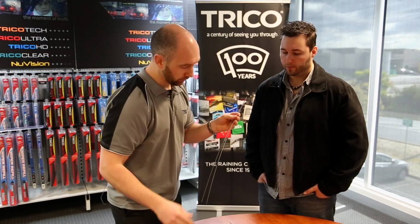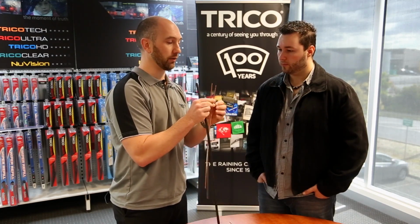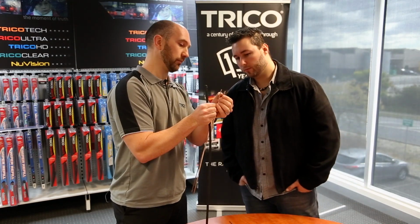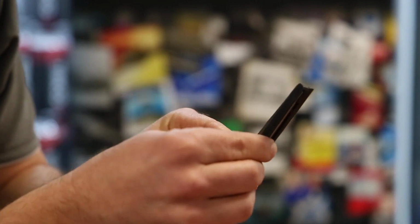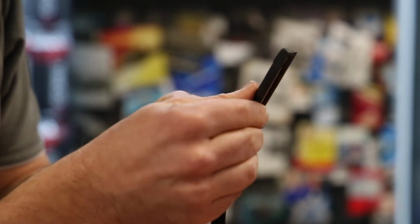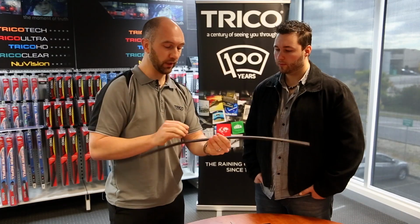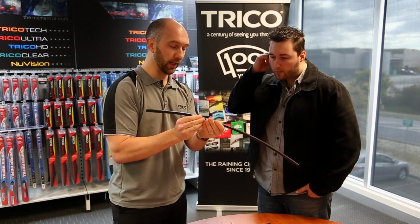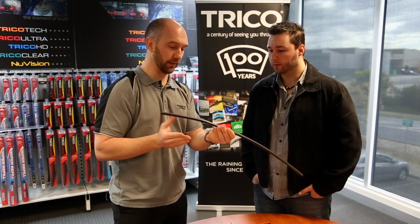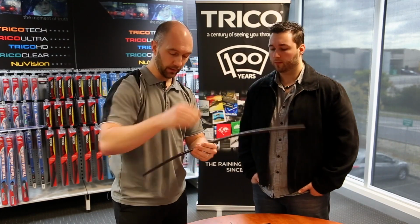Yeah. So when we use these rails with our TRJ rubber, we can see the rails have these marks, these indents, and that means it goes down the end that has the latch on it. Yep, I can see that. So we put them in, pressing the rubber along the rail. Because the rails are not supplied inside the rubber, I recommend cutting it prior to fitting to the blade. It just makes it a bit easier to go on. We'll cut that one to length, and we know it's the right length because we can check that our rails are all the way down the end here.